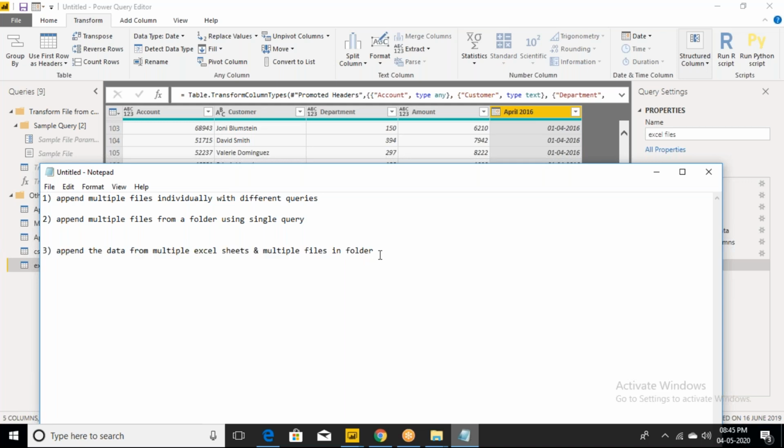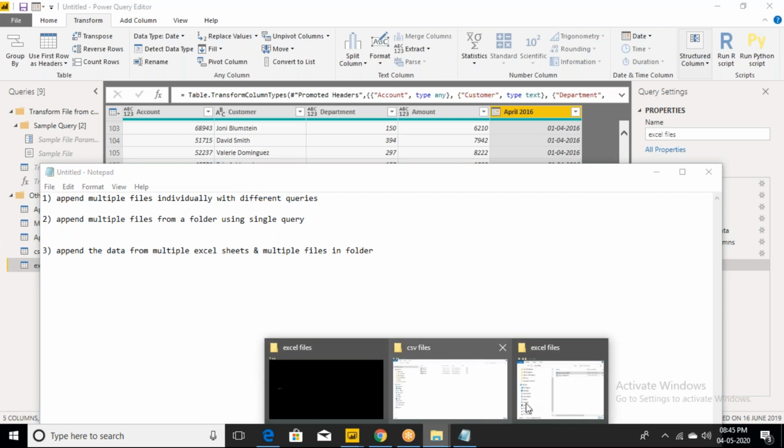When you append the data, your table A and table B structure should be the same. Then only you can append the data. But coming to merge, internally it will use the join concept. So table A and table B structure may or may not be the same. It will combine the columns. If you use the union append, it will combine the records. So the joins we'll discuss tomorrow.